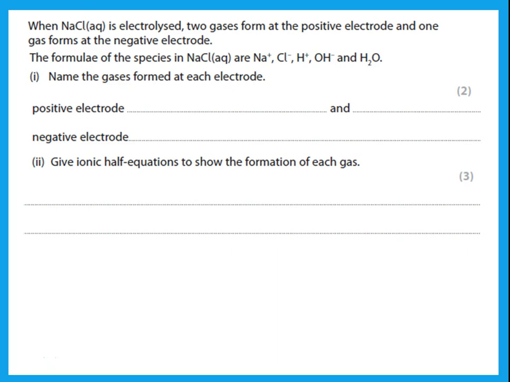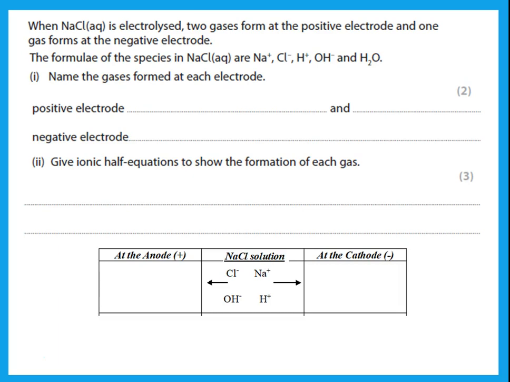And remember that we said, if I have a choice between Cl- and OH-, which one reacts? The one that is present in higher amount. So that means each of them could react. Now, if the chloride ions react, that will form chlorine gas. If the hydroxide ions react, that will form oxygen gas. So these are the two possible gases that could form at the positive. Now, which gas would form at the negative? Well, which one goes to the negative? The sodium and the H+ ions. But which one will actually react? If I have a choice between Na+ and H+, it is the H+ that will react. So that will form hydrogen gas.